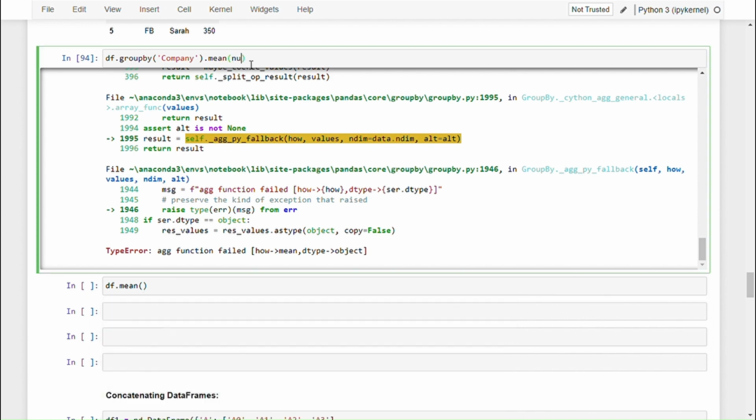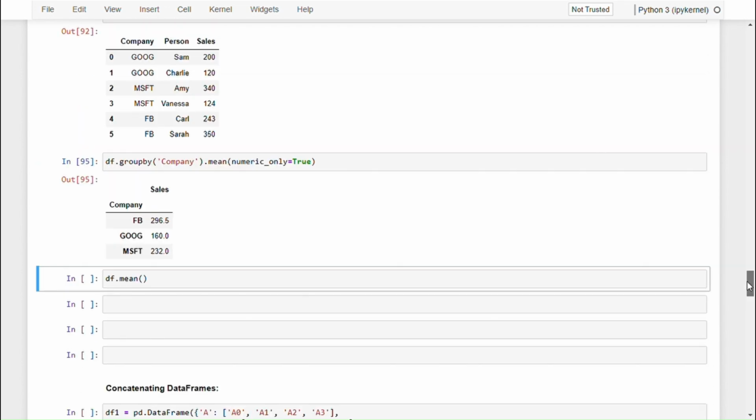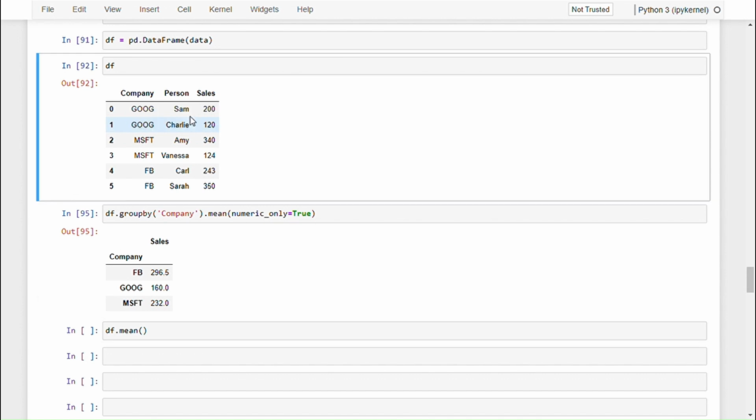We need to turn this into true, so it will try to find the mean of only the numeric values. Right now it is trying to find the mean of the string as well, and obviously there is no mean of this string, so it was trying to find the mean of this person column. So basically for Google it was trying to find the mean of Sam and Charlie. That makes no sense, so that's why it returned an error. So for this arithmetic function we have to turn this parameter numeric underscore only to true.